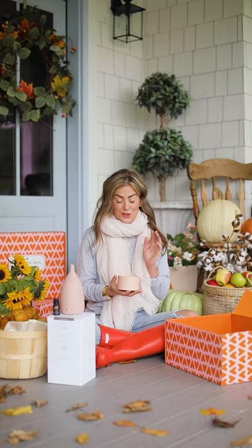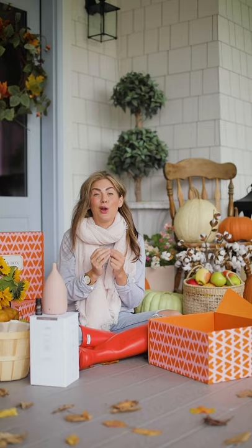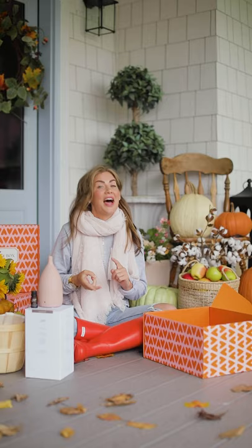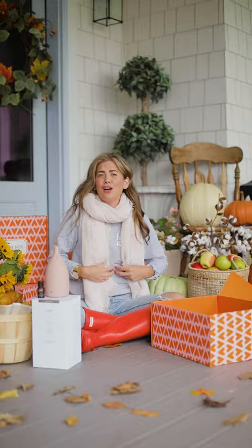The next thing in the box, you guys will not believe this, is the coveted Honor Studs from So Pretty Kara Cotter. These earrings are the clearest crystalline quartz, sterling silver, and heavily plated in 18 karat vermeil gold. These are very high quality and valued at $110. I love that So Pretty Kara Cotter is a female-run business out of Edmonton, Alberta. They're super high quality and very luxurious. You can wear these with your Be Good shirt and a scarf, or dress them up for a wedding or a night out. They're super versatile.